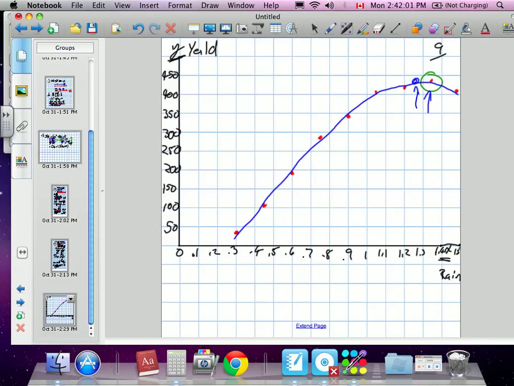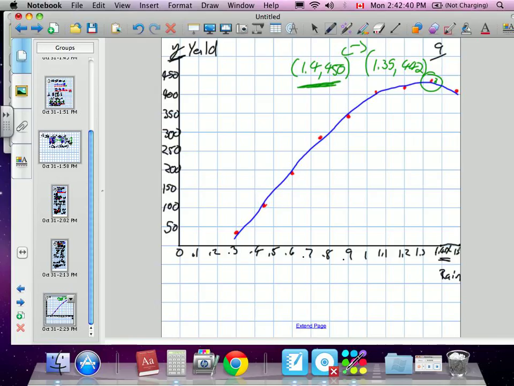So we're saying that our vertex is at 1.35 on the x and 442. Now, if you wanted to make this easier, because it looks like it peaks up and maybe goes down, we could estimate it to be at 1.4 and maybe 450. We're going to say maybe the curve went a little higher and touched that point there. Either of these will work. They're both good estimations. I'm just going to let you know it'll be way easier if you use this one, 1.4 and 450. You can estimate because the curve of best fit is an estimation.